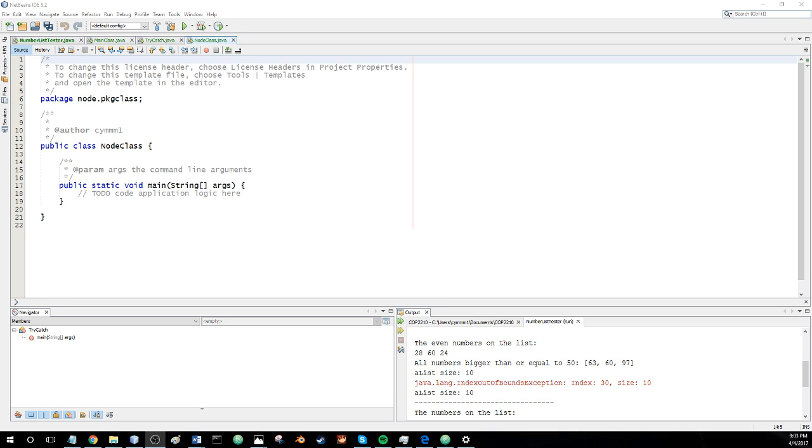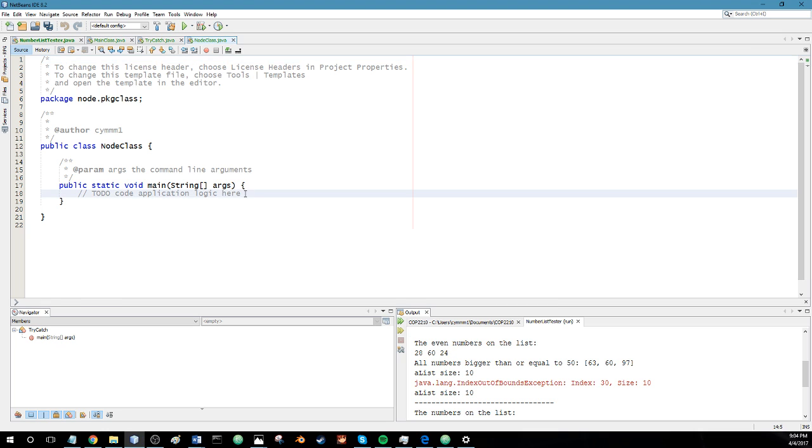Nodes are similar to what you call linked lists. Linked lists are similar to array lists where you have your add methods and stuff like that, but they're used more for allocating data, moving and replacing indexes. But what we're going to do is make a linked list kind of program, but from scratch.